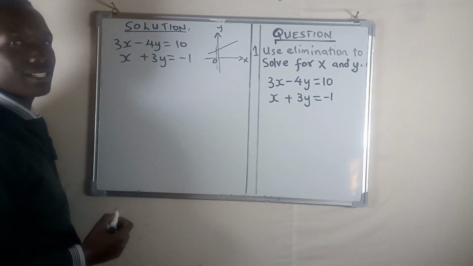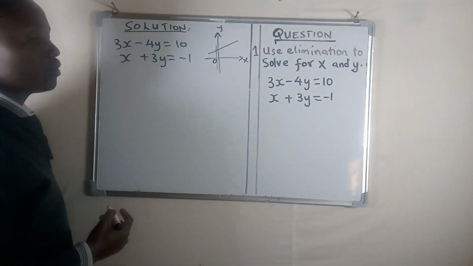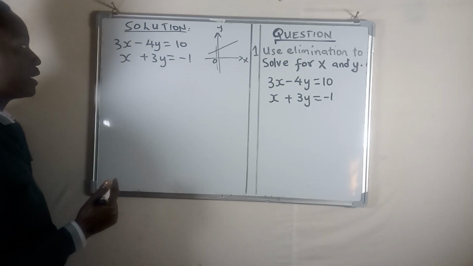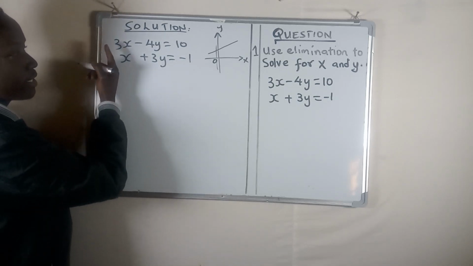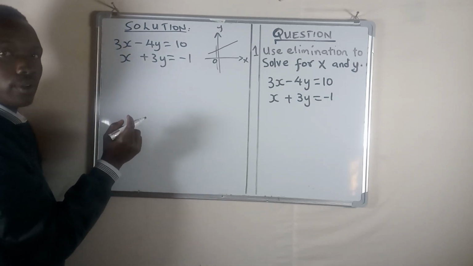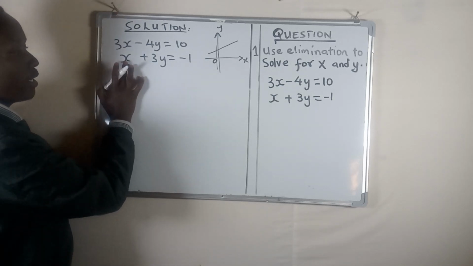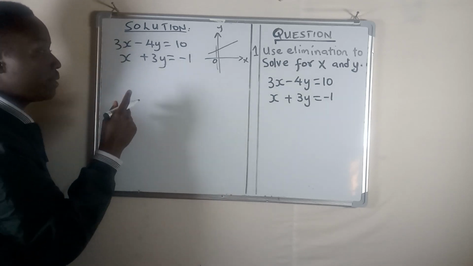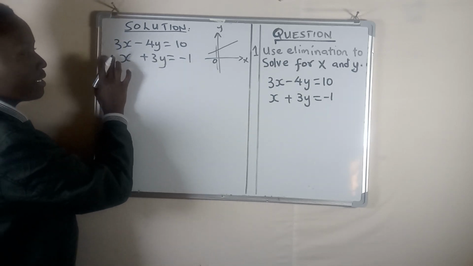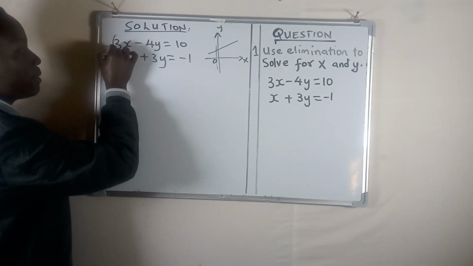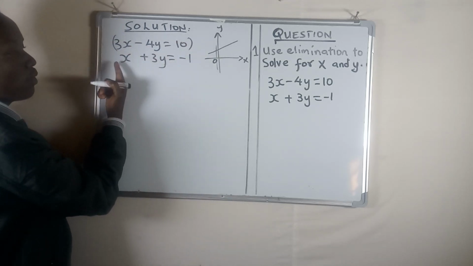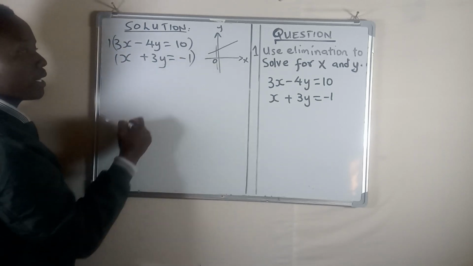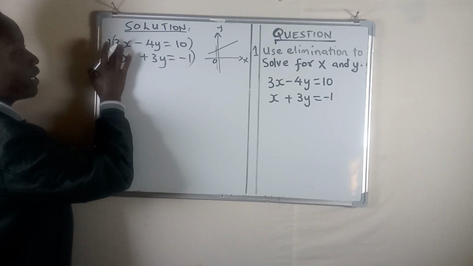They will form a straight line, and having the two equations, for us to solve using elimination method, this is how we go about it. So we check the coefficient of x in the first equation, that is 3, and the coefficient of x in our second equation, that is 1. So we need to make it identical. So for us to make this coefficient identical, we can multiply the first equation with the coefficient of the second equation, that is 1, and then we multiply our second equation with the coefficient of x of the first equation, that is 3.